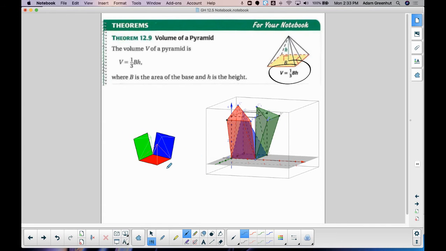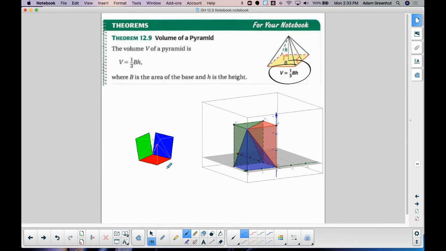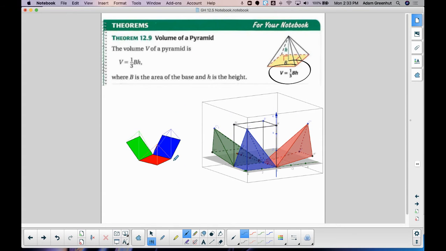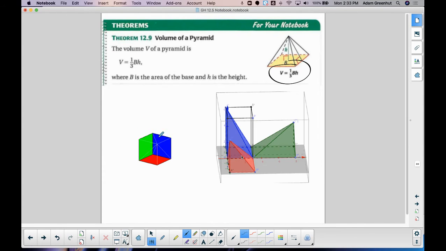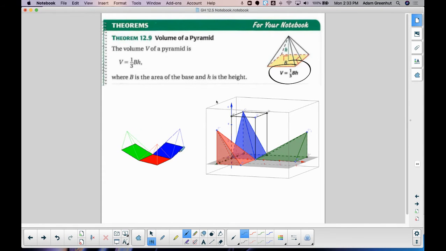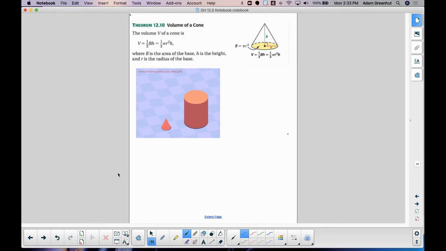Here's some other visuals to show you. I talked about how many pyramids would fit in the prism. Well, of course, you have to move around the volume. You can't just keep them all with a vertex right over the base and expect them to lock together. But if you rearrange them so their vertices are not all lined right up, the same volume taken up, the same space taken up, you can fold those three right together to make one prism with the same height and shape base. So it's just 1/3 area of the base times the height, and the cone works the same way.